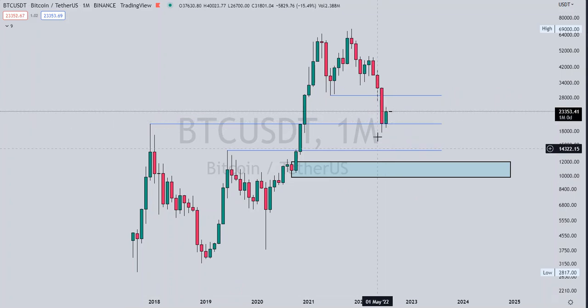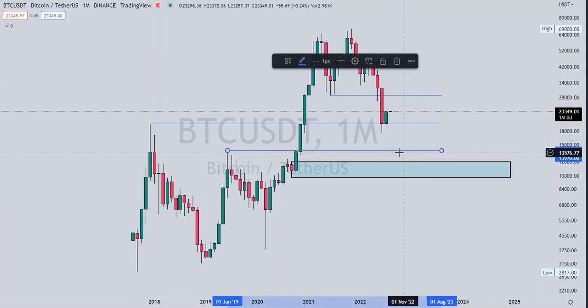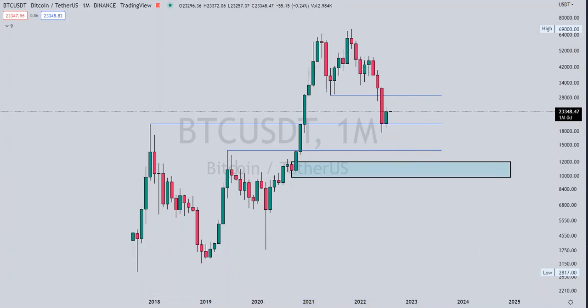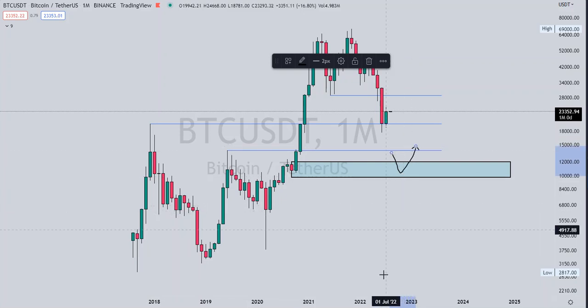the weakness. If the price was to drop, we should identify some probable support areas. The first support would be this blue line around $14,000, and if this support cannot hold, which I think it cannot hold, and we will see, then we could see this support area around $12,000. But if the price wants to drop to the lower support, I expect to see a very quick test and come back from this support area.